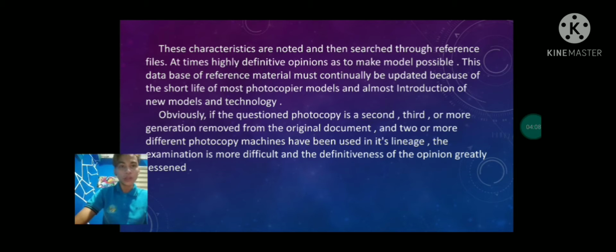Obviously, if the questioned photocopy is a second, third or more generation removed from the original document, and two or more different photocopy machines have been used in its lineage, the examination is more difficult and the definitiveness of the opinion is greatly lessened.